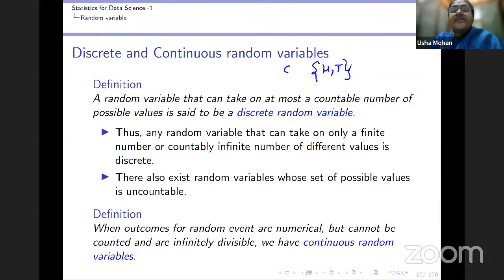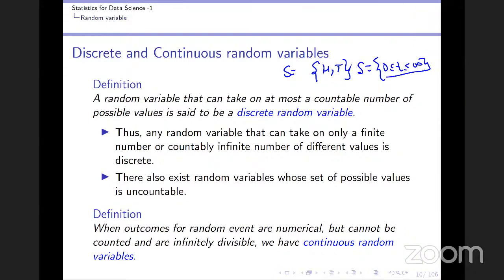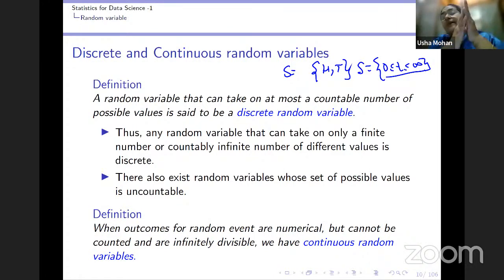How did I specify my sample space in that case? I specified my sample space to be 0 is less than or equal to t is less than or equal to infinity. This was how it was on an interval I specified. I hope you all remember, right? Yes. Okay. So suppose I have a sample space.